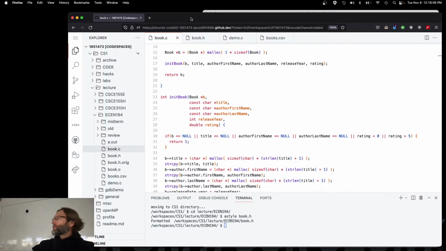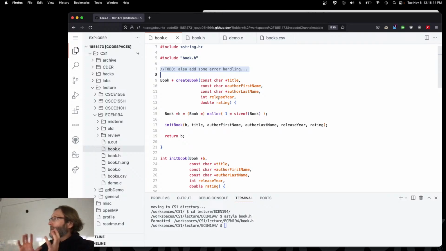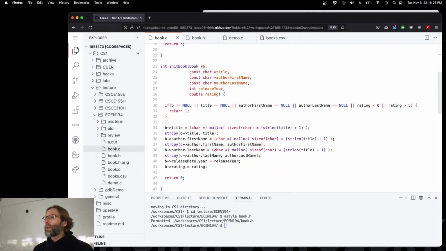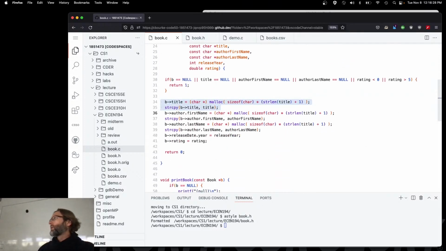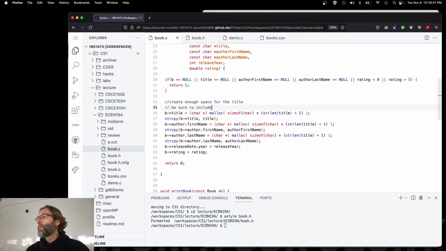No, definitely when you're new at it, sure, right? And that's why I leave in cruft all the time, for example, let's go back and do some error handling. But at the end of the day, you take those things out because that's cruft, right? When you go back to it, if there's something that's not self-documenting, then yes, absolutely do it. But something like, for example, these 2 lines of code, I would not put in a comment that says something like, create enough space for the title. Be sure to include +1 for the null terminating character.